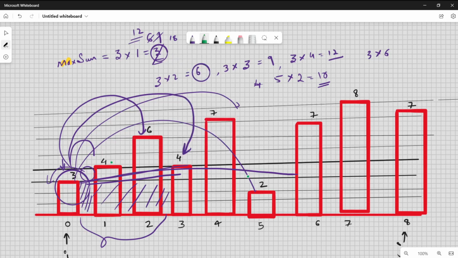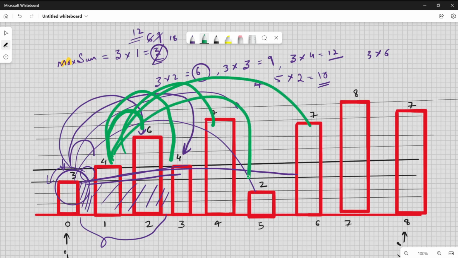So now what we will be checking would be how much water can be retained inside these two blocks. Then we'll check for these two blocks, similarly for these two, then the next two, and again the next two, like this, right? Then the next pair will start counting from the 6. So these two pairs will be counted, then these two, then the next two, 6 and 2, then 6 and 7, and so on, right? So for each pair that can possibly be there, like these two pairs, then these two.